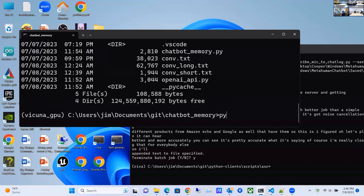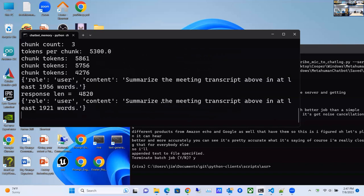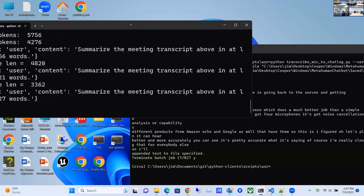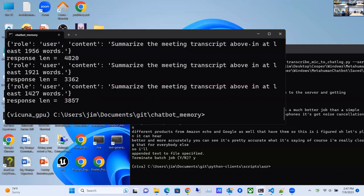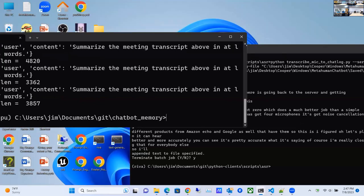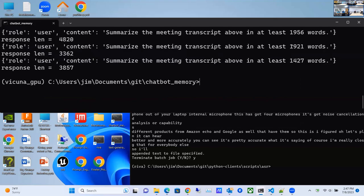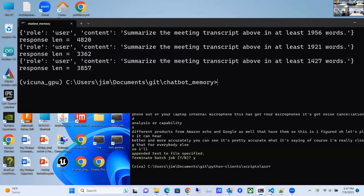So this program, chatbot memory. I run this with Python, memory. And so this is loading it in. It's 15,900 tokens, chunk count 3. It divides it up. Now it's going to send it over the internet to ChatGPT servers. It's telling it, please summarize in... I can't see. Oops, this is always screen problems. Yeah, see that? It says like 1956 words, or 1900, 1400. So I'm trying to get it to do that number. Now it doesn't always obey that number, but that's what I'm trying to get it to do. So hopefully it does. So that finished now.